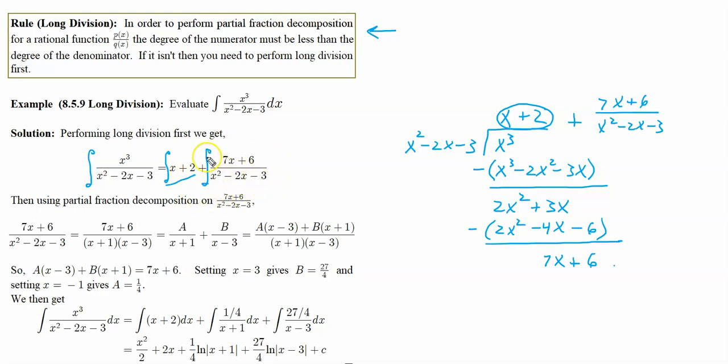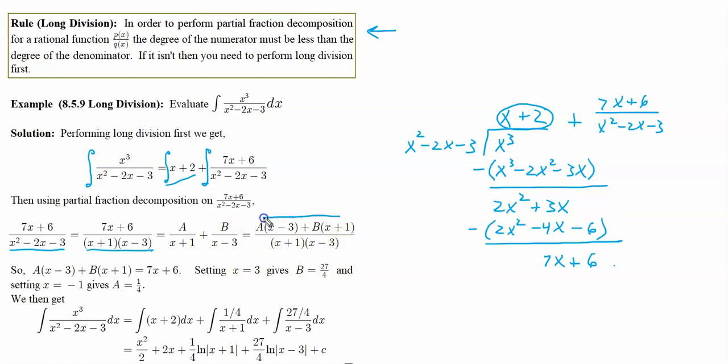Now, this integral right here, we're going to have to perform partial fraction decomposition. Now notice that x squared minus 2x minus 3 factors as (x plus 1) times (x minus 3). You can just easily factor that, and that's what you'll get. So we want to write this as A over x plus 1 plus B over x minus 3. Okay, so we have to solve for the A and B, and we do that by simplifying this, and then we get this right here by finding a common denominator or just cross multiplying.